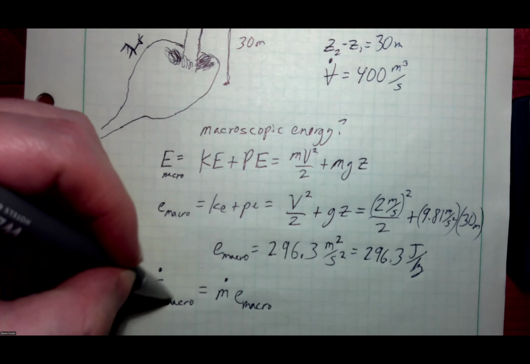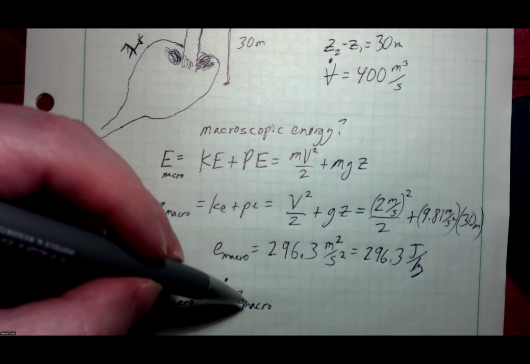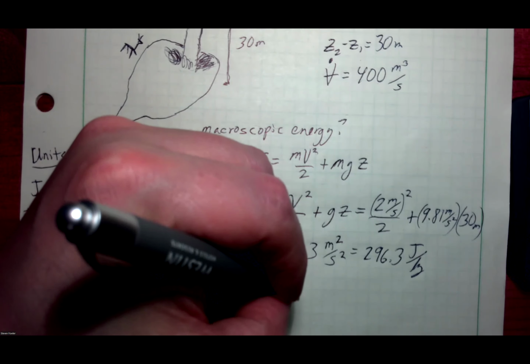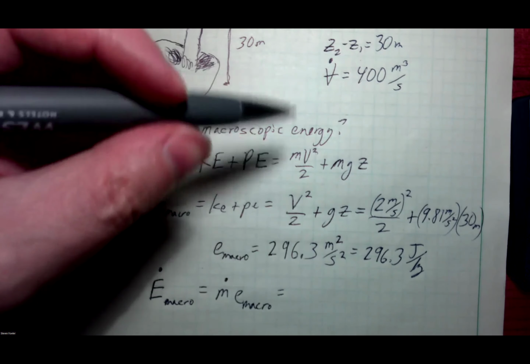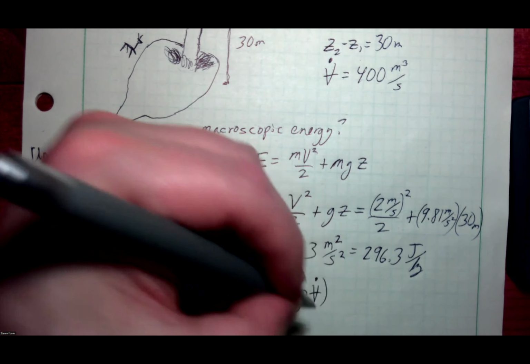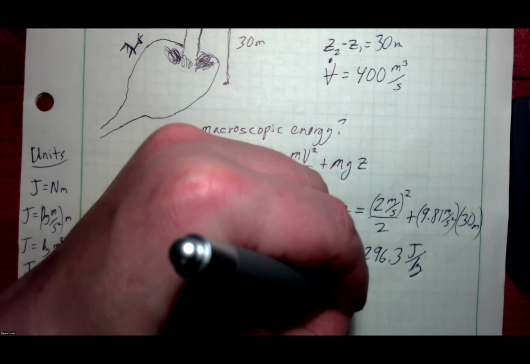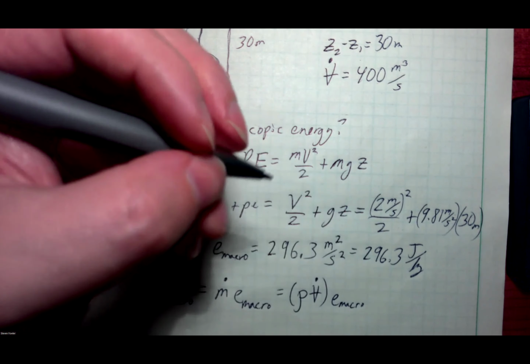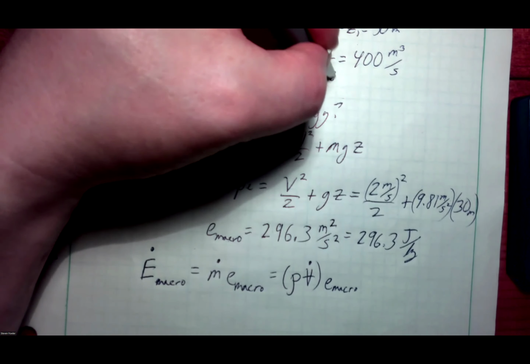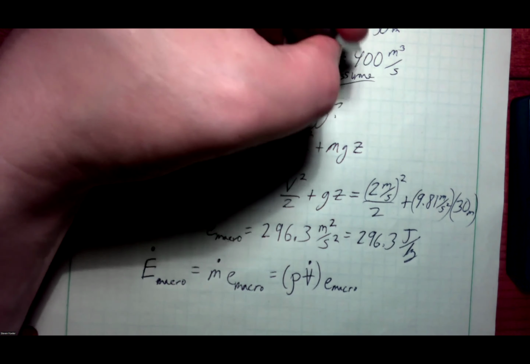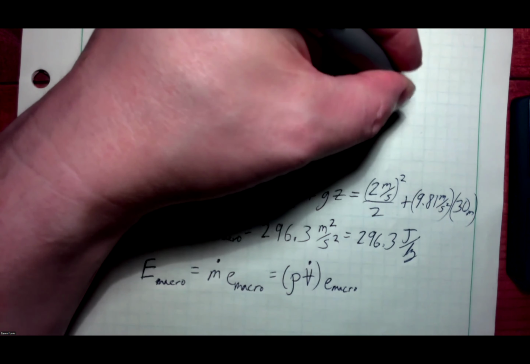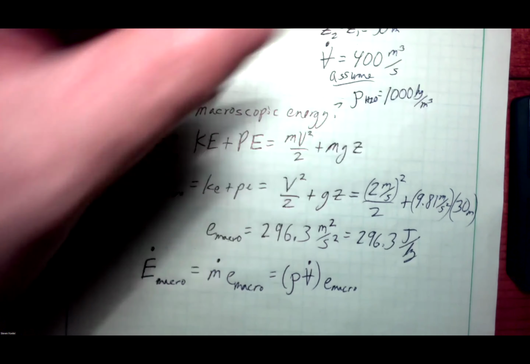All right, let's figure out the rate at which energy is flowing through this thing, because I know now the energy per unit mass, and I can figure out the mass per unit time because I know the volumetric flow rate. We know m dot is going to be density times that volumetric flow rate, which we know, times this little E macro. So I know all these now, right? Or at least I can make an assumption about it. I've already made an assumption about gravity. I don't normally write that down, but you could. But I'm going to assume that the density of water in the metric system is about 1,000 kilograms per meter cubed.